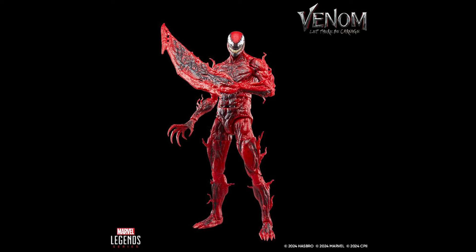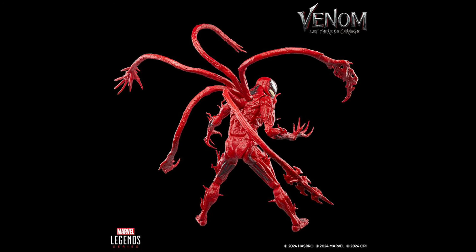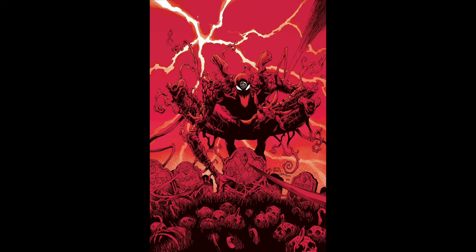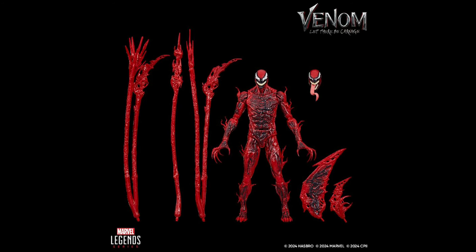I don't need this, but here is where I kind of had a thought to actually pick this up — maybe I'm just enabling myself, maybe not. I could potentially use this as an Absolute Carnage figure, because we have that head from the Venom Pool Bath Carnage that has the snow spiral and the accurate look of Carnage from that event, but we don't have the lanky body. Maybe this is the lanky body that I need — it's not quite the rib cage spinal cord look that he has in the books, but maybe this is what I'll throw together.